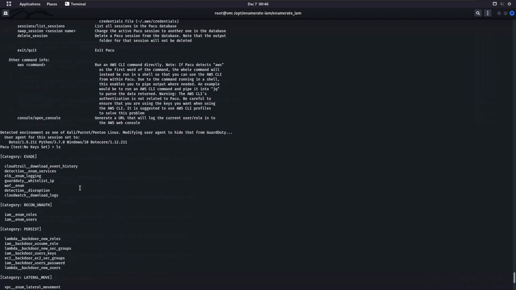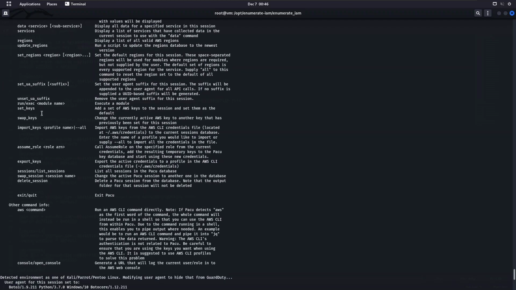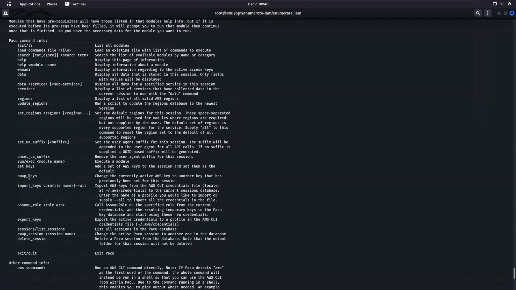First we need to set keys. Import keys. Import AWS keys from the sessions database. Enter the name of the profile you want to import.